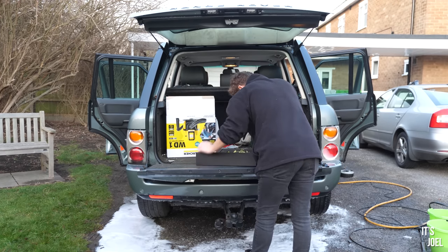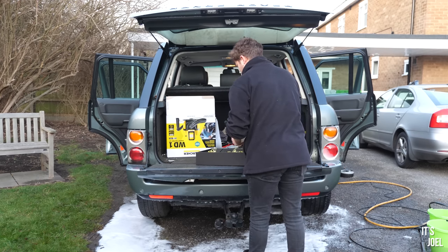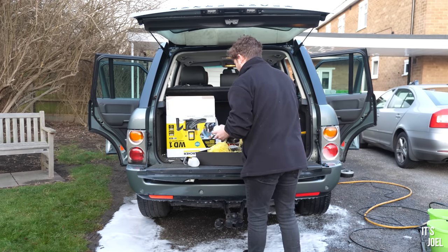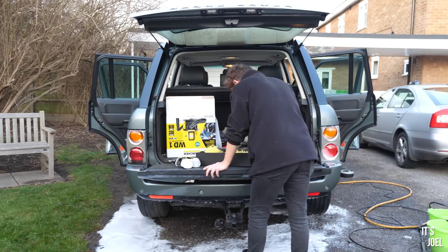So I think we're going to go with interior cleaner and cockpit care matte finish. We've also got glass cleaner. We'll leave the windows for now. And we've also got rim cleaner. We love that, don't we?